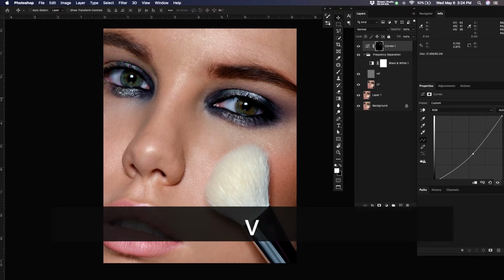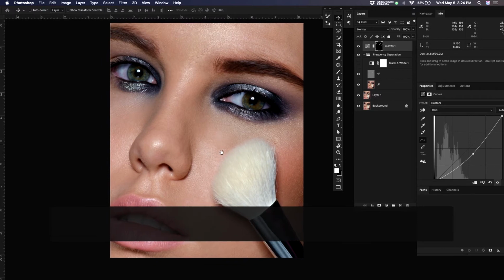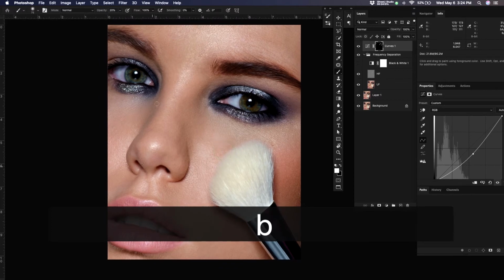Check this out. Look how the makeup came all the way to the edge here, but over here it does not. So we kind of have a decision to make if we're going to paint in more makeup right there. But let's just go ahead and finish this dodge and burn layer.